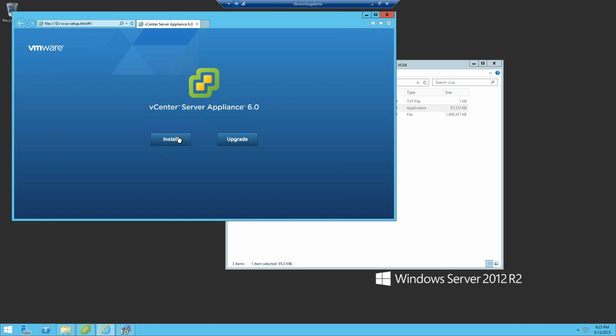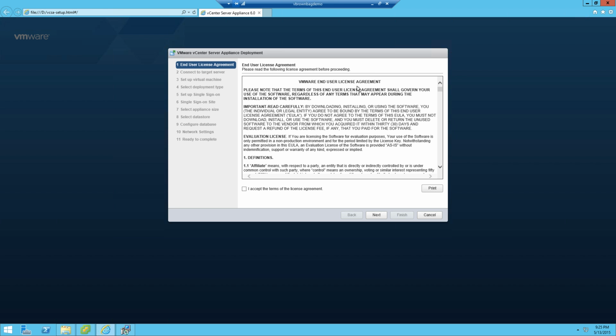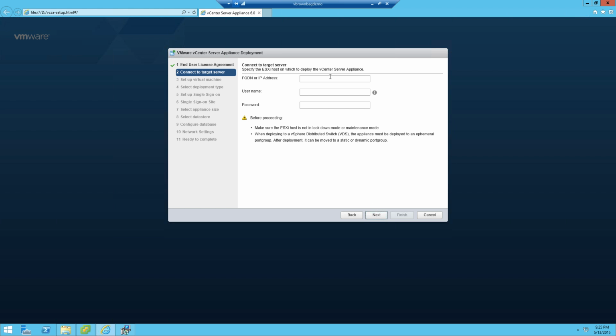All right, so demo, VCSA / PSC in this instance. You're on essentially a web page. This is literally Internet Explorer, so it works on anything. Accept the EULA, dump in your host IP or FQDN, and the credentials for it.